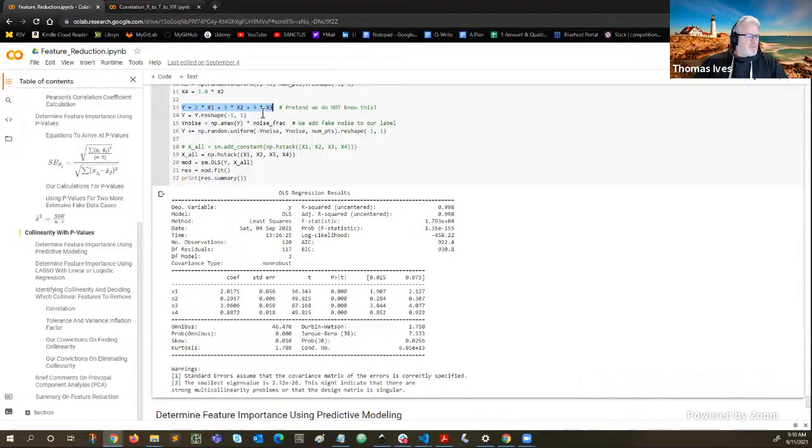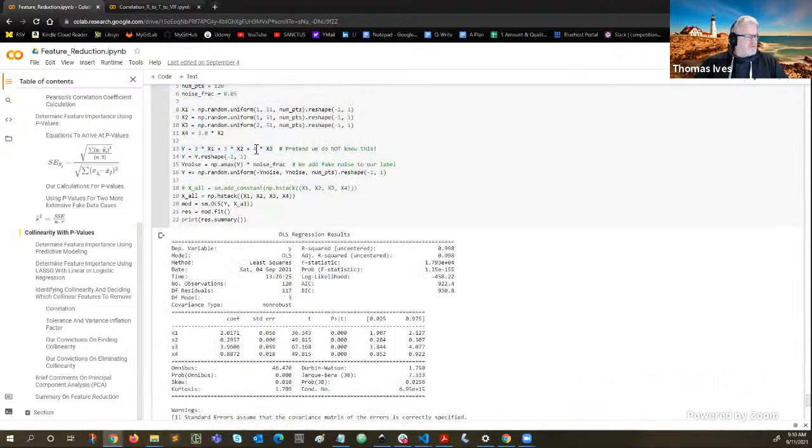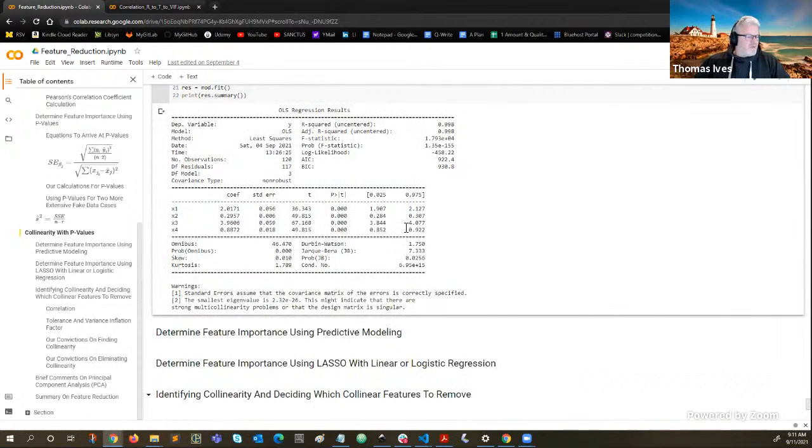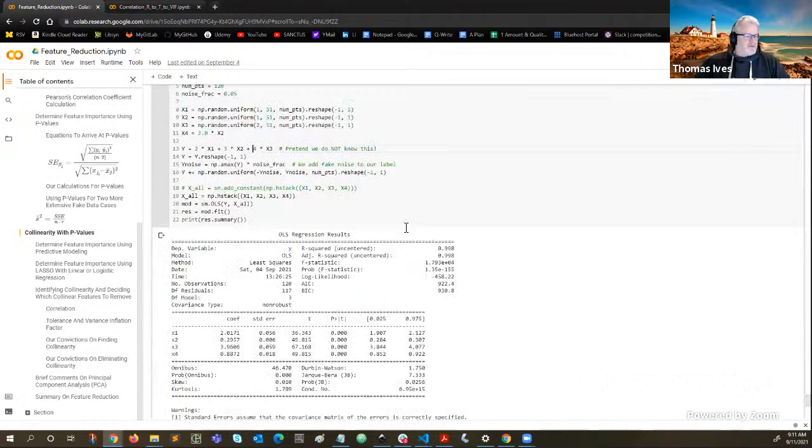None. Now remember, we're blind. In the real world, we wouldn't have known these weights should be the way they are, and that they would be off from what we defined by a certain amount due to the noise that we created. But literally, we could not tell using p-values that there's collinearity here. So this is just a way to say p-values aren't going to help us for that.